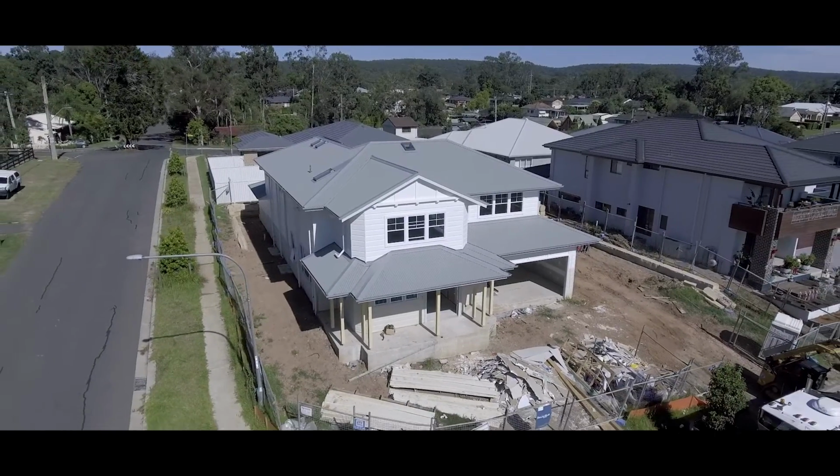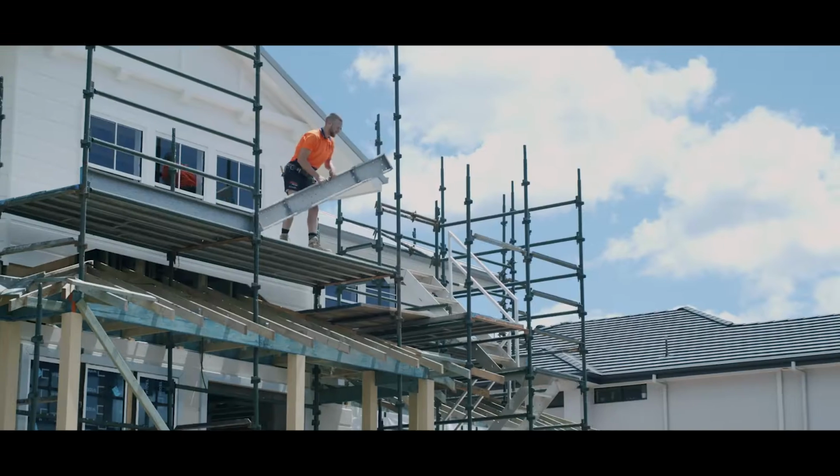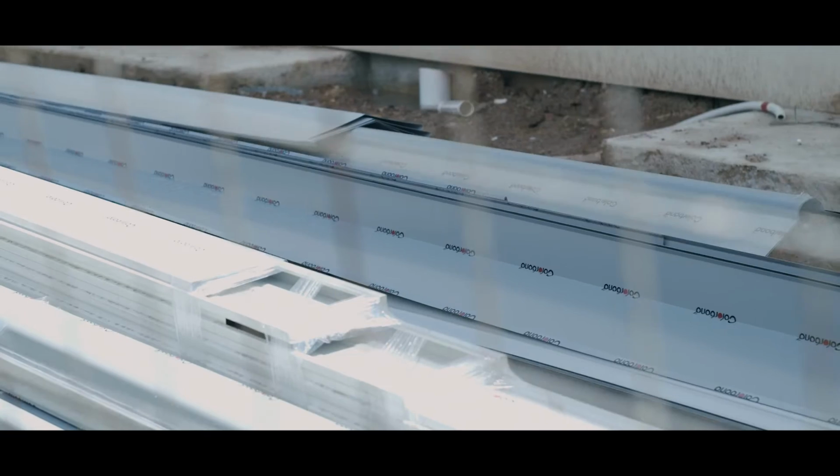Natural light can really shift the mood in a home, and since we design our homes as if we are going to live in them, we really do our best to get as much natural light into the rooms they're needed most. Getting the roof on can completely change the feel in the place, especially with a cladded home, because the roof goes on after the external walls go up. It's also a pretty good indicator of how much natural light each room is going to get.